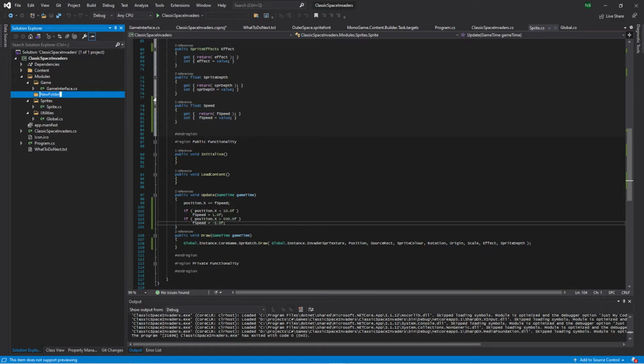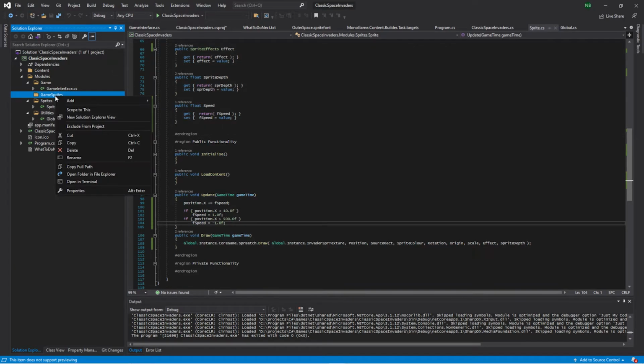I don't want to call it enemies, because it's effectively sprites, but I want to store it as like. So I'm going to call it game sprites. Okay, just for want of something to call it.